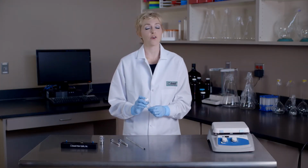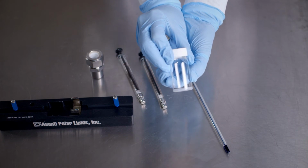Before we begin, here are a couple of important notes. Extrusion of multilamellar liposomal suspensions using polycarbonate membranes with a pore diameter of greater than 0.2 microns will not produce unilamellar liposomes. Liposomes produced from larger pore membranes will yield a polydispersed suspension of multilamellar liposomes. Unilamellar liposomal suspensions with a low polydispersity are only produced using polycarbonate membranes with a pore size less than or equal to 0.2 microns. Second, the polycarbonate membranes and filter supports are intended for a single-use liposome preparation and should not be reused.